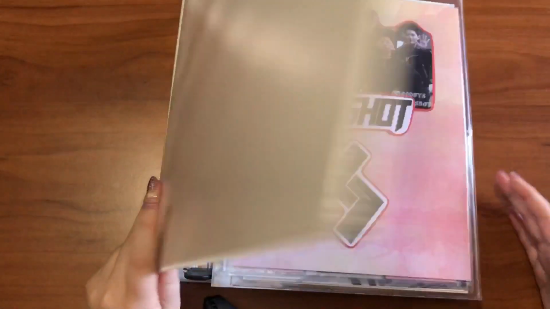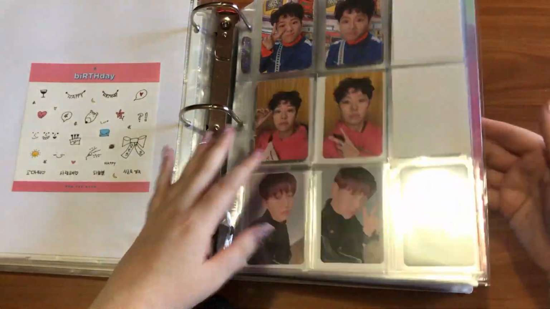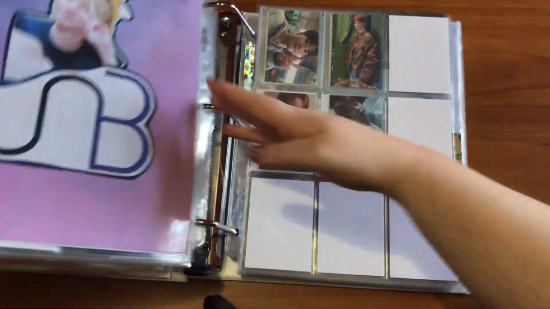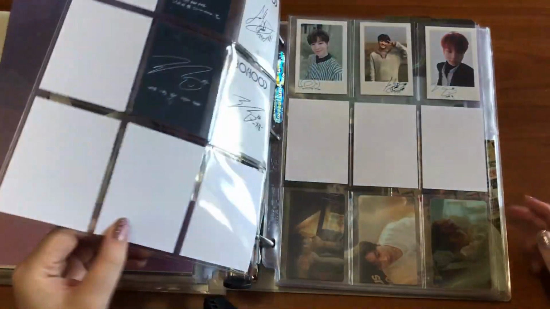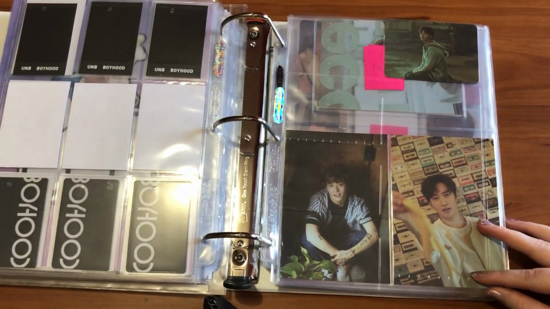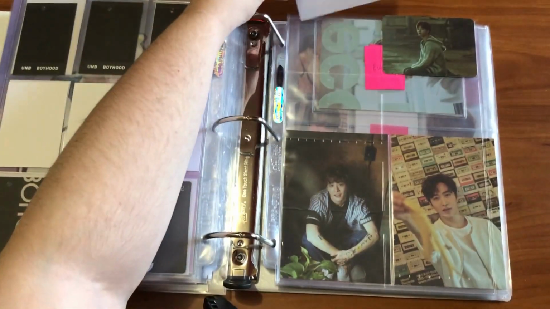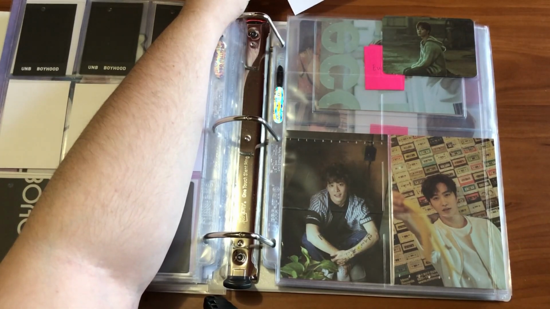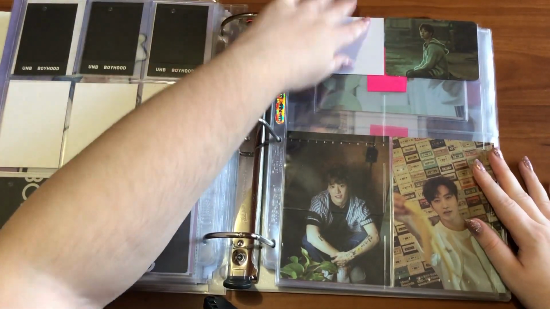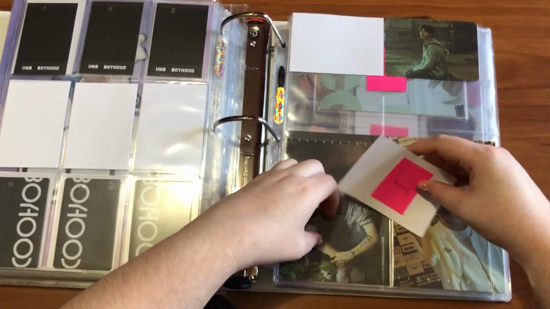Alright, so last, I'm just going to go through this binder really quickly. This is my Hotshot, JBJ and UMB binder. So really I just need to go back to my UMB section. I have actually set up this collection a little bit more, like I've added fillers in some places, but the main place I wanted to add fillers is this spot right here, because I finally have one of the cards, so I cut fillers specifically for this page. And this is another page where I'll probably be able to reuse the fillers if need be.